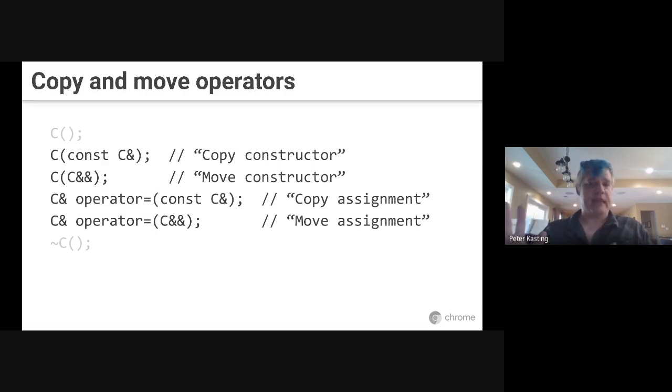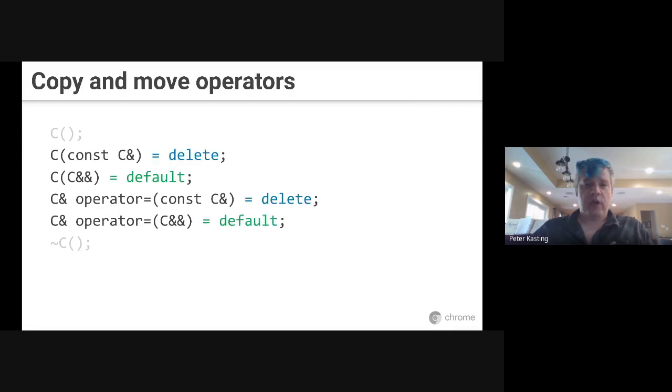We'll explain that later. I've listed these between the constructor and the destructor because that's what our style guide says to do with them. You might not find these in every class because sometimes we want them to be not there, and we've used a macro called DISALLOW_COPY_AND_ASSIGN in the past. But if you do see these in a class, this is what they'll look like.